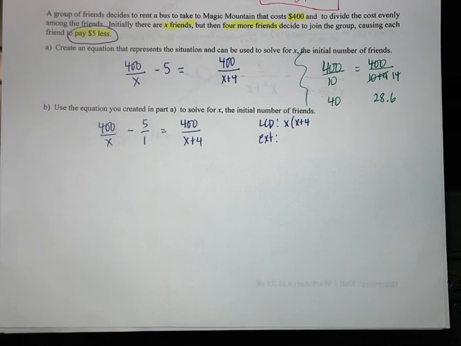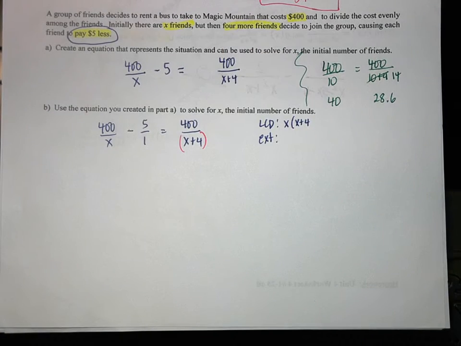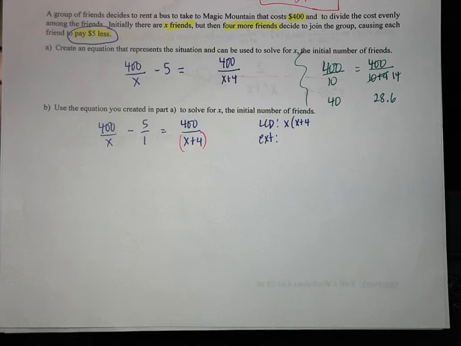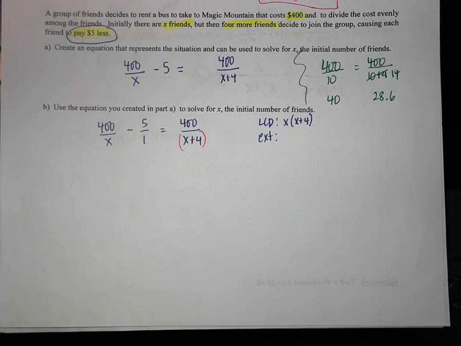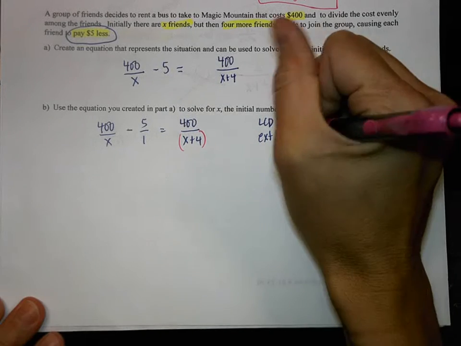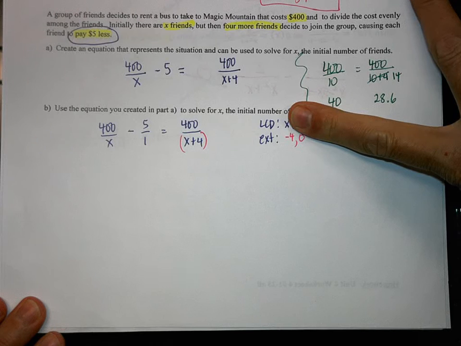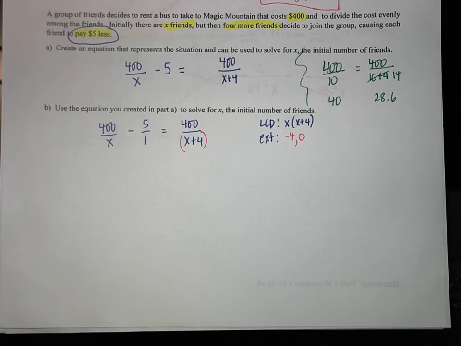So remember, if there's anything that has pluses or minuses, we put parentheses around it to remind us that that whole piece is stuck together and it's separate. It's totally different than a plain x, right? Oops, and I forgot this parenthesis. Okay, and based on that information, what would be my extraneous solutions? -4, and what else? 0. Because you had set each of those LCD factors equal to 0, and so that would be x equals 0, and when you set x plus 4 equal to 0, we get a -4. Any questions before moving on?